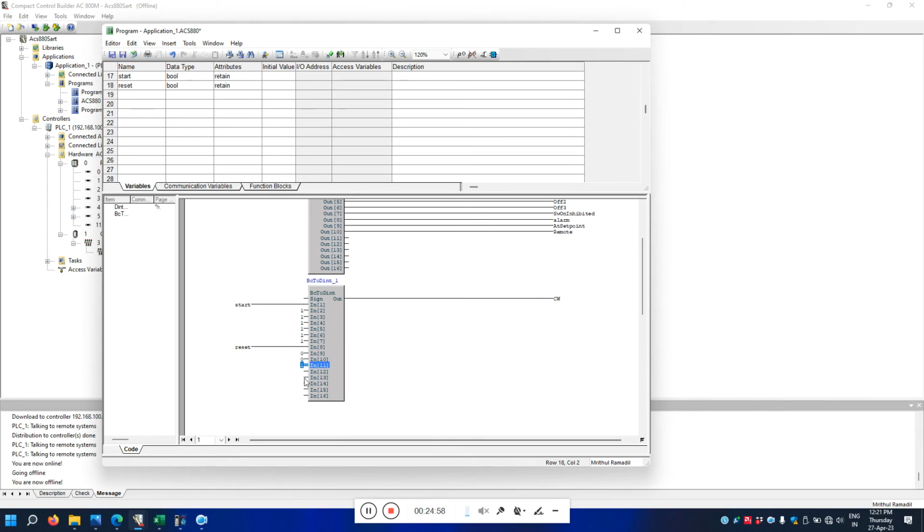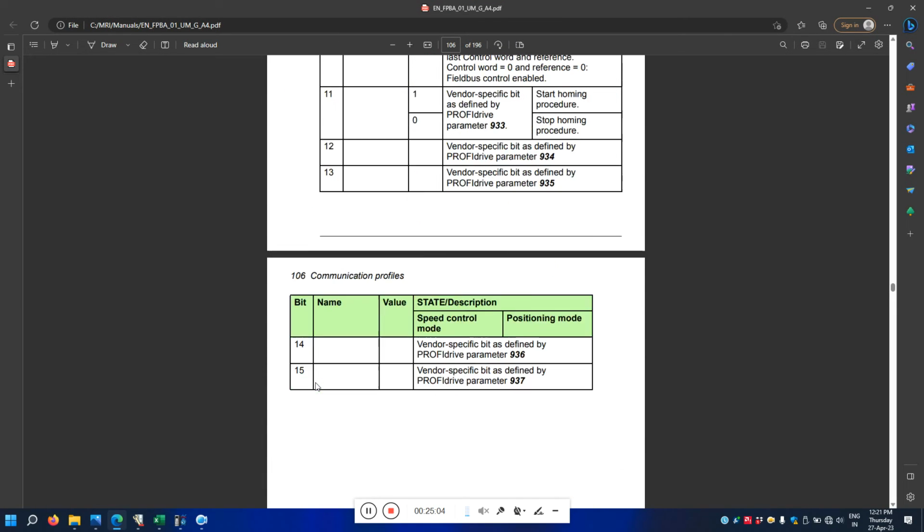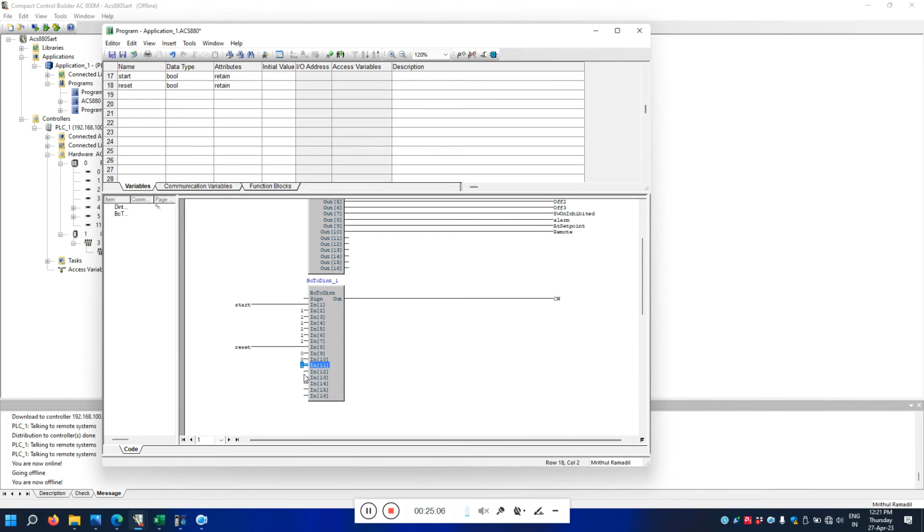Then rest of the bits from 11, it is all 0, so we keep it 0. Okay, so that is done.